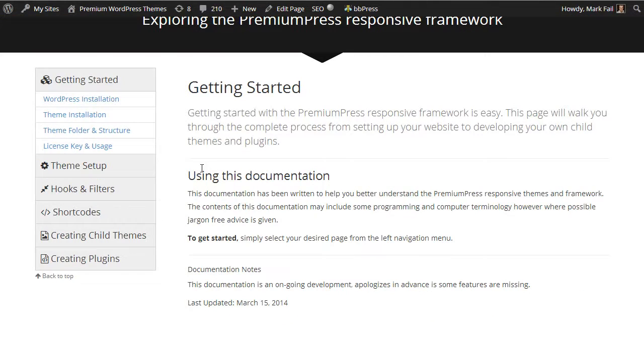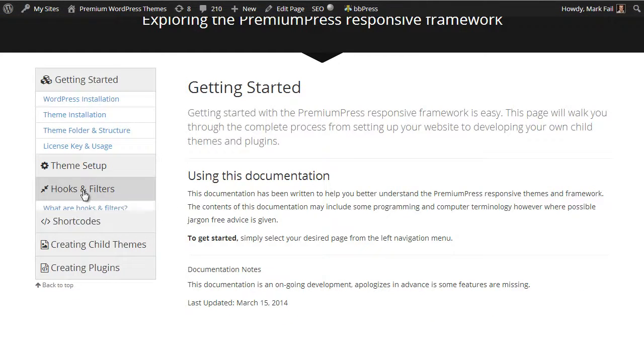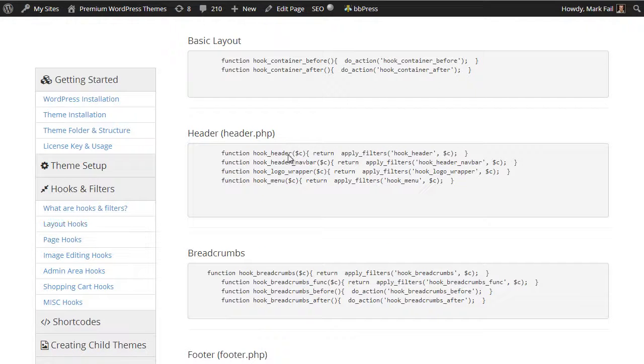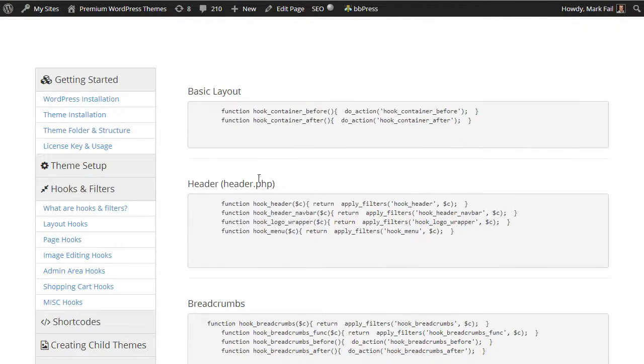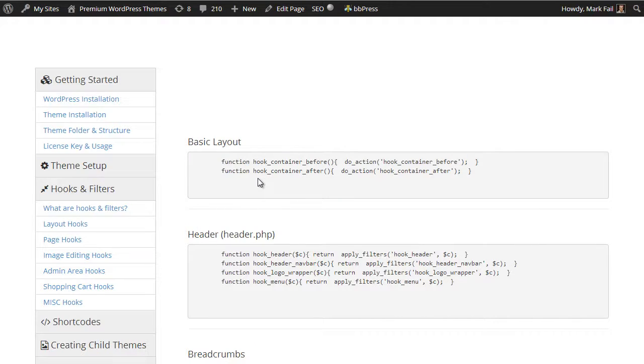The key elements, obviously, if you're customizing the website, will be the hooks and filters. So you can use some of the layout hooks to customize the options here, page hooks, etc. Now, obviously, I don't want to go into too much detail about layout hooks and page hooks, filters, etc., because those are very core elements of WordPress. So if you're unfamiliar with how to use a hook or a filter, there are a number of tutorials online to show you in great depth and great detail how to do that.